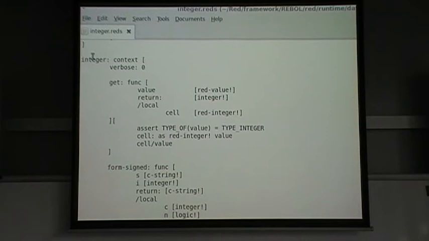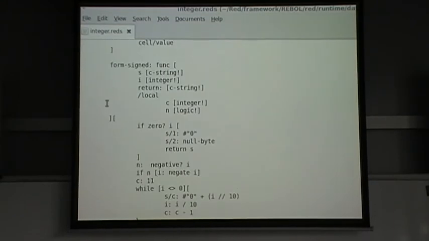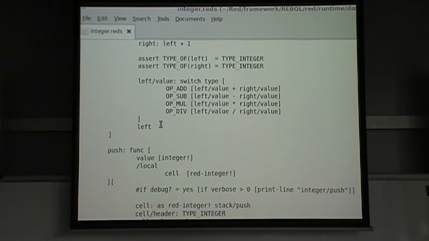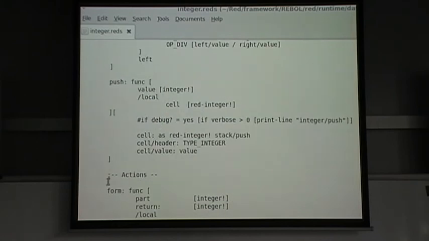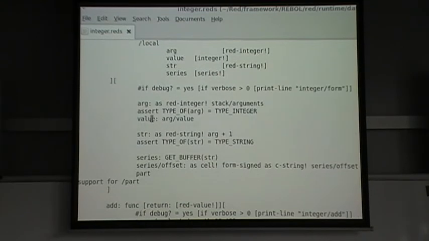So for the real implementation, we have to look for the form function here. And again, you have a namespace here just for the integer data type implementation. And here is the form function. I'm not sure that's the main one. Here you see it doing integer arithmetic. Here's the real form implementation. And here's a stack manipulation function. So here you see it do the real form function. And a lot of the code is really just for debugging. And the complete implementation is again as small as the print wrapper for the polymorphic data types.